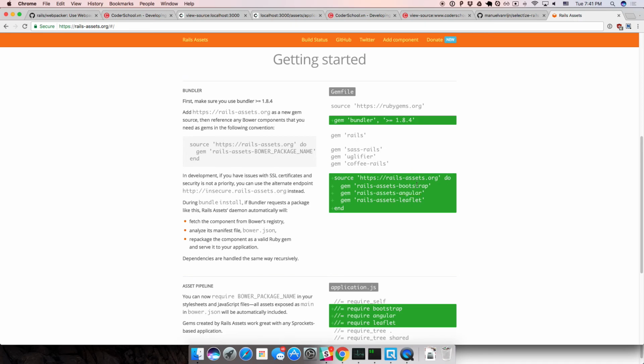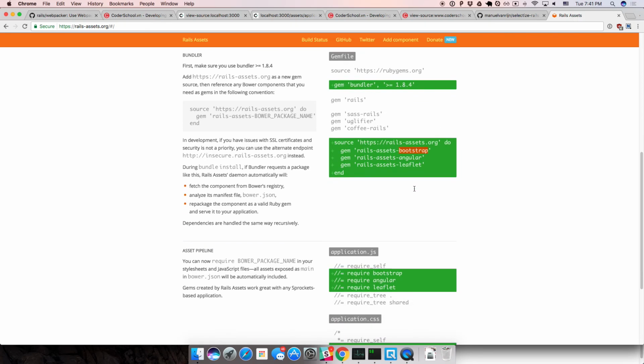Instead of using a Bootstrap gem created just for Rails, you can use the original Bootstrap JavaScript plugin and just put it under this Rails asset. So this knows how to go to the original JavaScript library and use it. Yeah? That's kind of cool.